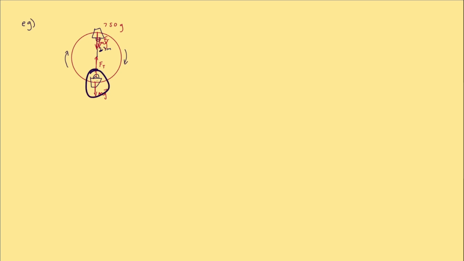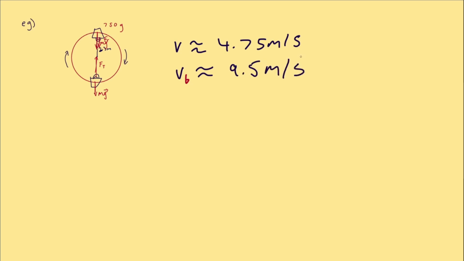Now take this position at the bottom of the path. If we assume that swinging the bucket down here is twice as fast as the velocity at the top, then what is the tension of the handle? Okay, well first, let's find how fast it's going. We know it's 2 times faster than at the top. And at the top, as we just solved, is 4.75 meters per second. That means velocity at the bottom, which we'll label with b, is 9.5 meters per second.